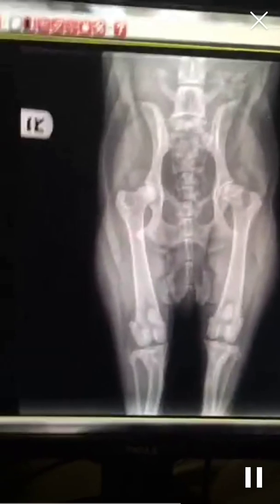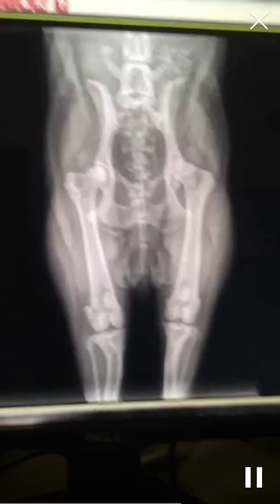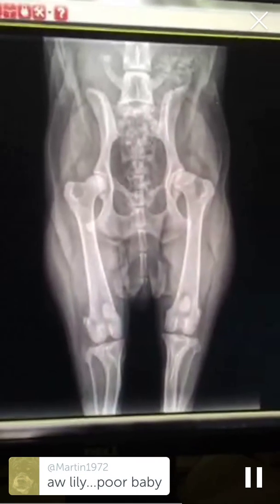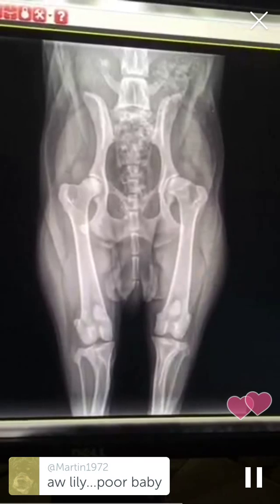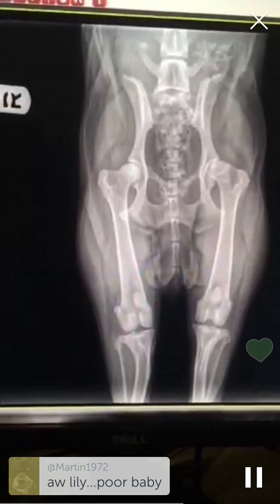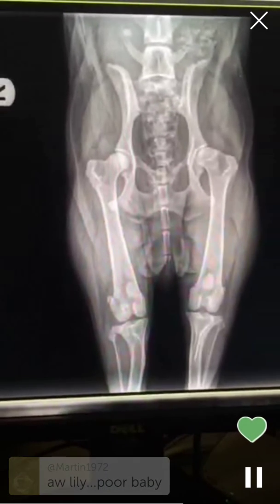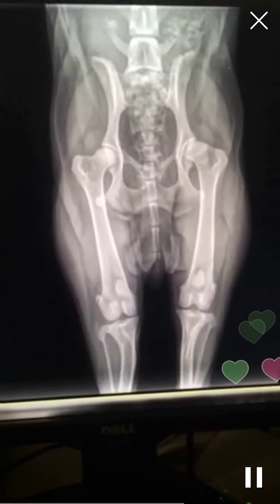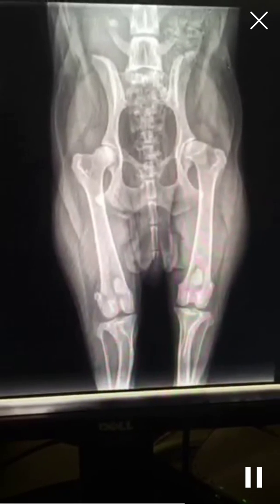Okay, so she'll be on the Lubricin ongoing. Yes. And if we can get her adopted, we'll have to tell the adopters to keep monitoring her for pain, keep her on the Lubricin, and keep her weight. Her weight's good. And if we keep her lean, it puts less stress on her joints. It'll help her long term.